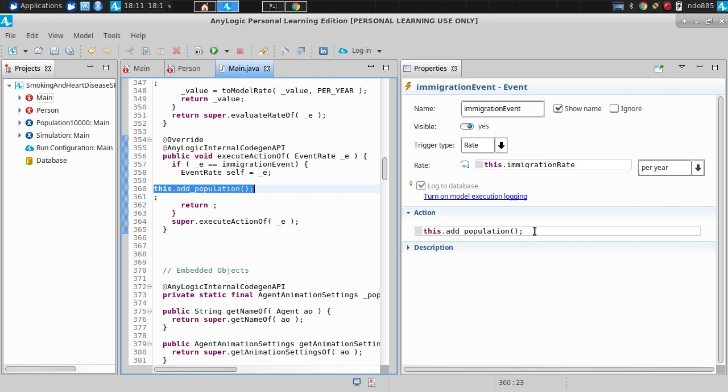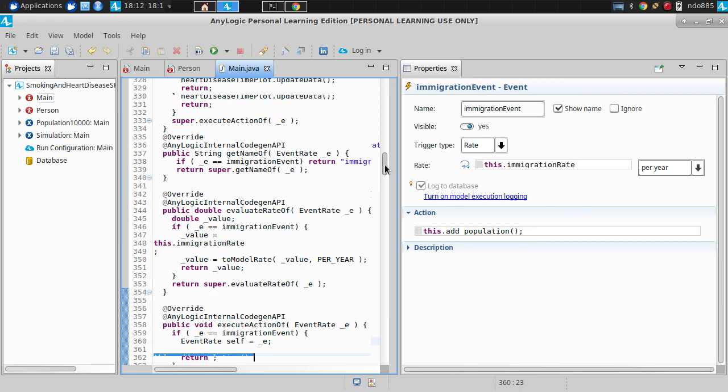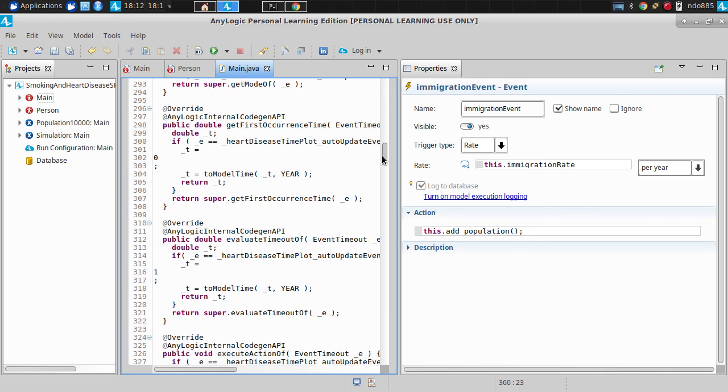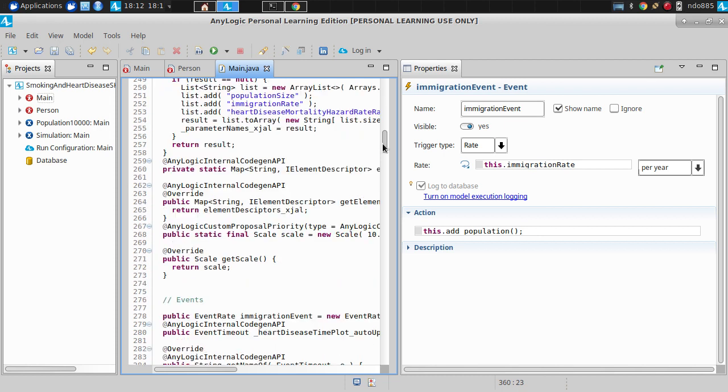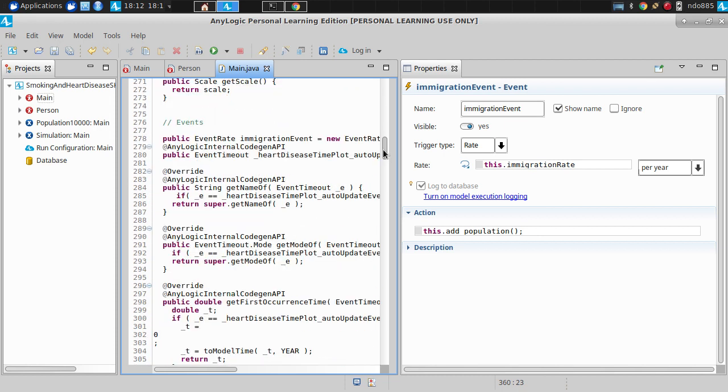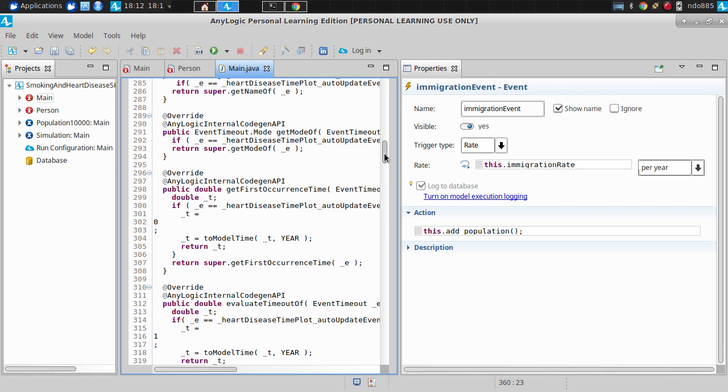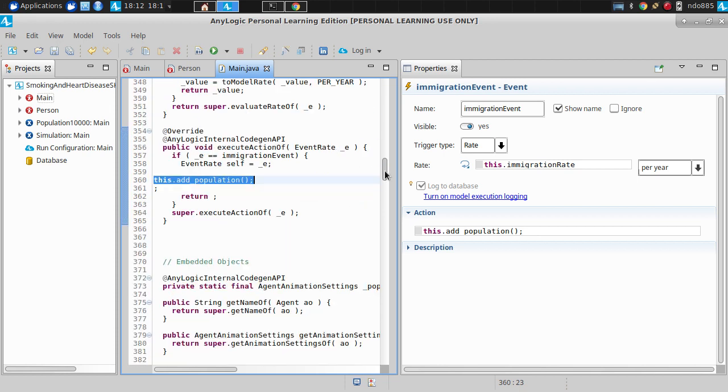You can see there's an event rate. That's a sort of type. But some things in AnyLogic at build time, or when you specify the model, are actually turned into objects when you run the model, and others just turn into code that's captured. And with events, I believe it turns into just little bits of code here, rather than a reified object.